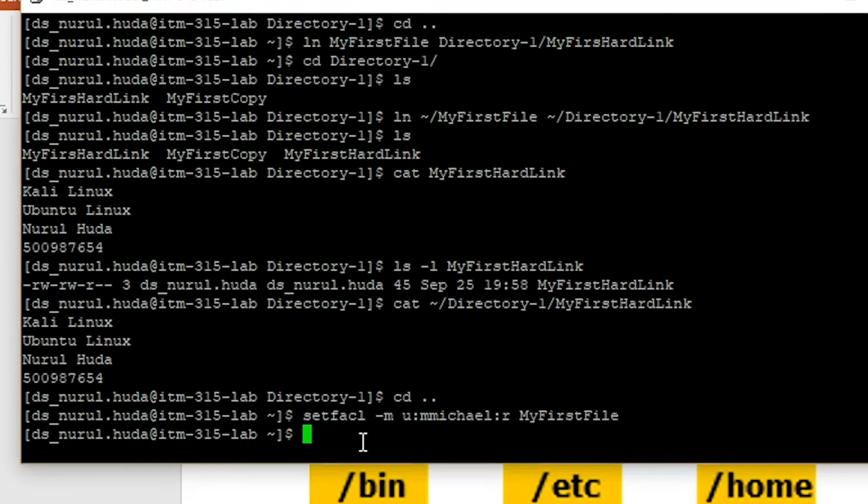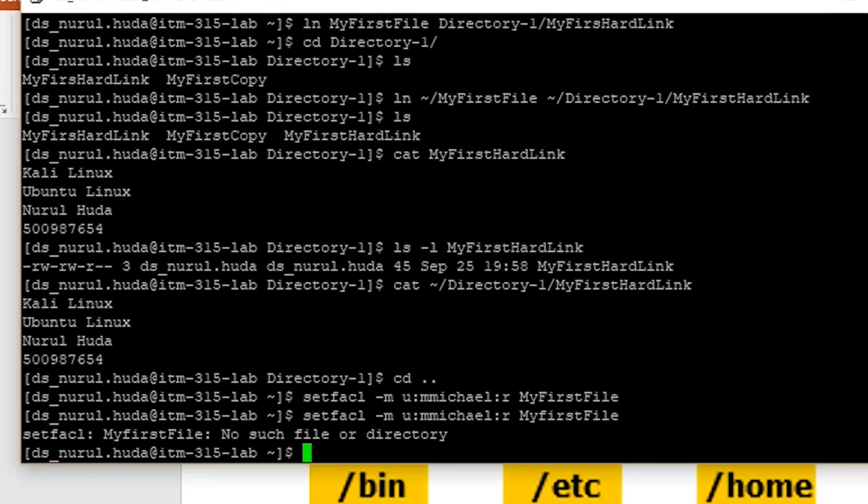If I try this same command with a parameter that does not match the existing system, for example, if I give a wrong name to the file, then it won't work. As you can see, no such file or directory exists because I typed the name wrong.